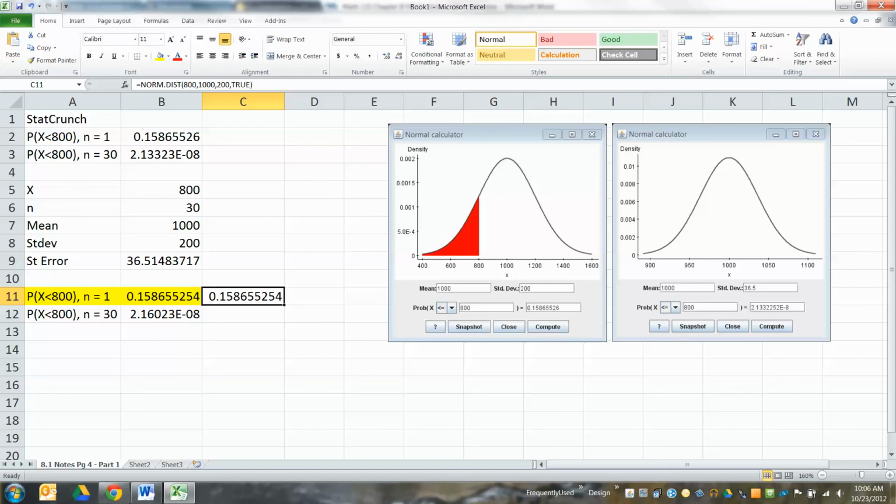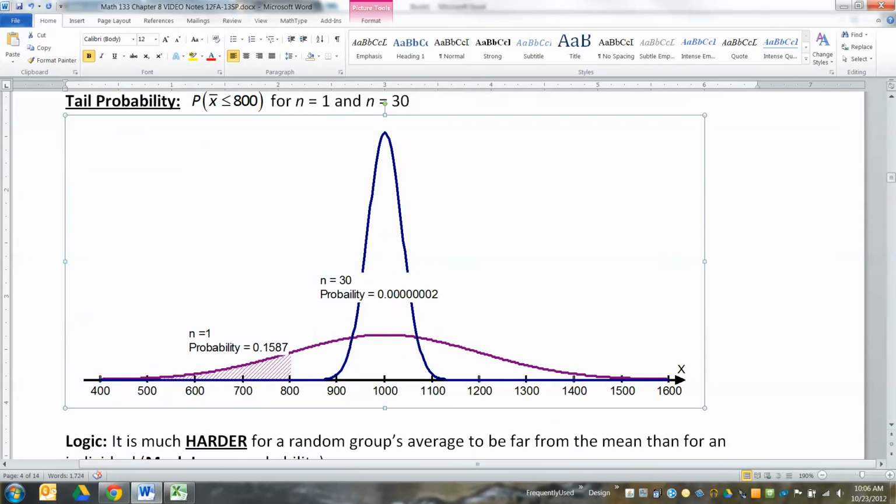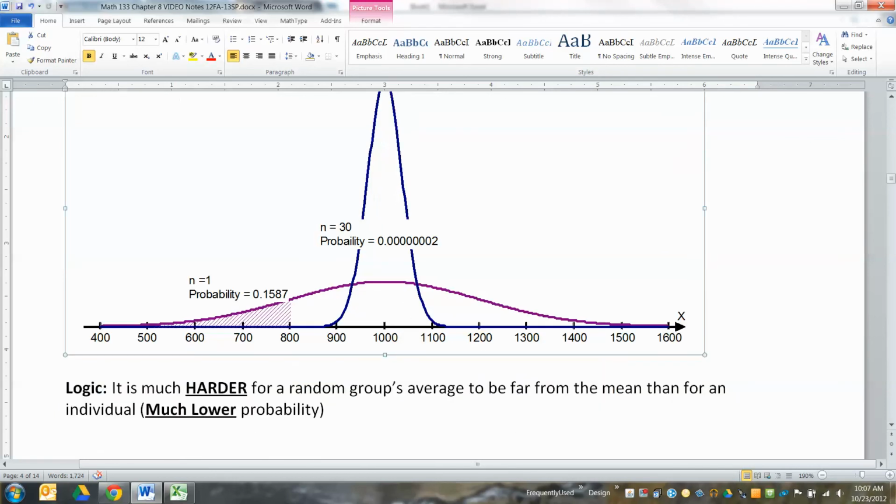Okay. Now, if you're taking the paper and pencil final or the paper and pencil midterm, you wouldn't have to do these problems like this, but I could give you these pictures and ask you questions about them, that kind of thing. Okay. Well, I'll just leave that there. It doesn't hurt anything. Okay. So you can see that these numbers that I got are very different from each other, and that's exactly what I put right here. This is really, really tiny, 0.000002. This one's 0.1587. What does this mean for us?